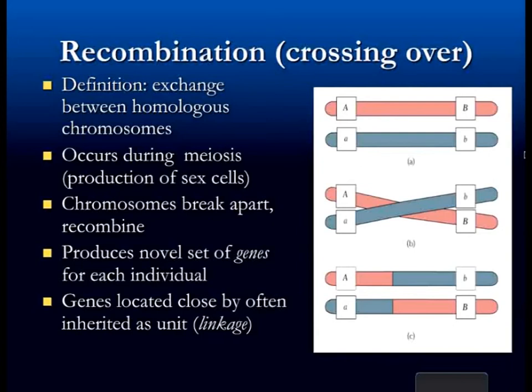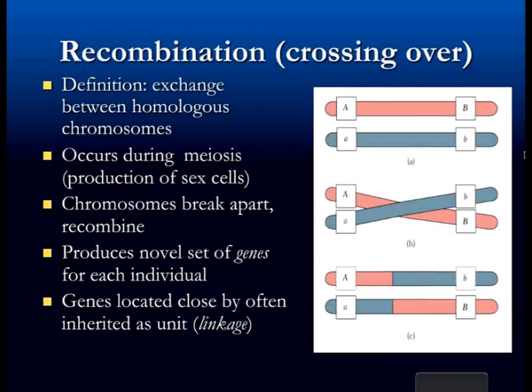All right, so a couple other processes that play important roles here. What happens is, remember that chromosomes, if you look at chromosomes on your handout, it describes them as homologous. Okay, when your chromosomes are organized, they are organized in pairs. That's why we often describe them as being in pairs, and they're bound by a structure called a centromere, which holds them together. It's like a little bundle.